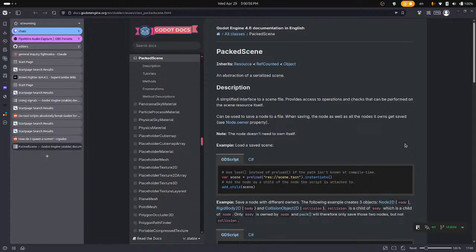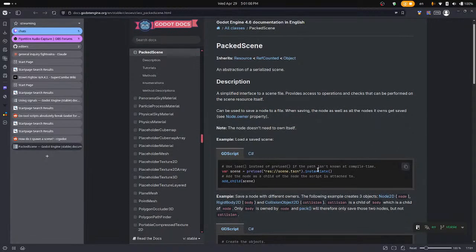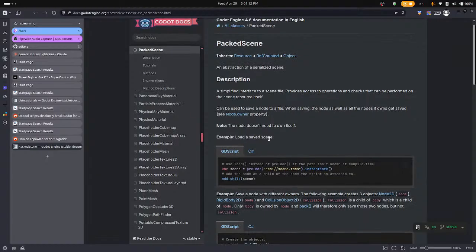It can be used to save a node to a file, the node as well as the little nodes that always get saved. The node owner property. Scene preload dot instantiate add child. Okay. Load a saved scene. Use load instead of preload if the path isn't known at compile time.